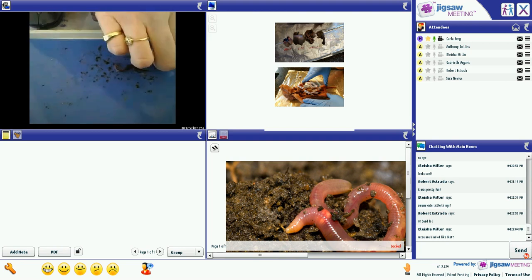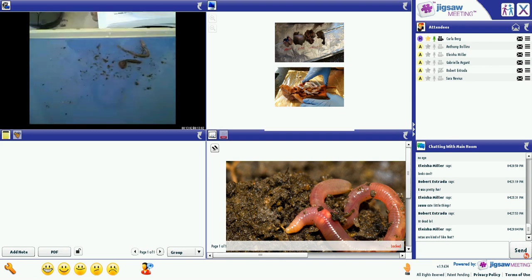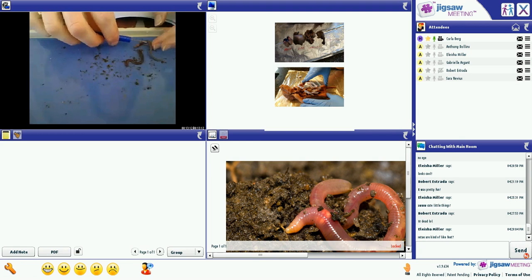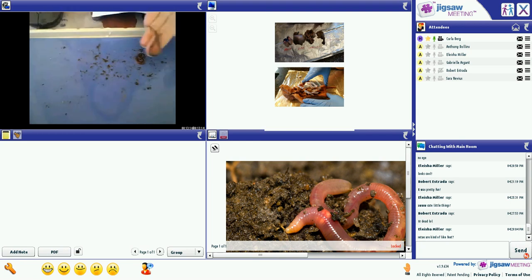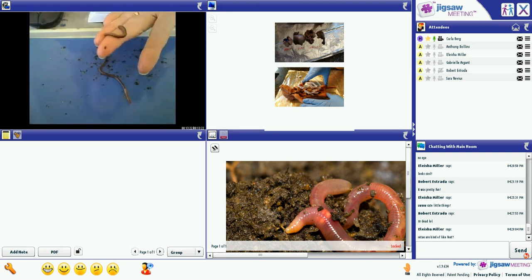If you have your earthworm, go ahead and pick it up. Of course, I can't get it now. And just see what it feels like and what it does. Okay, mine is flailing around, that one, so let's see what this one does. This one is sort of just hanging out.